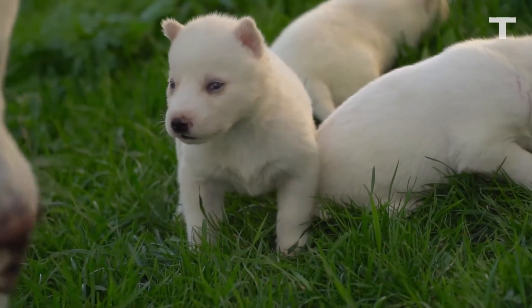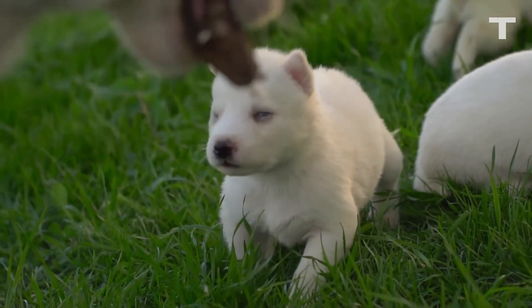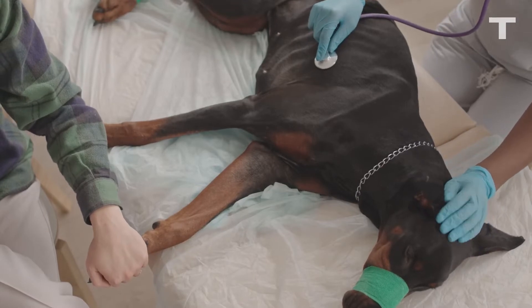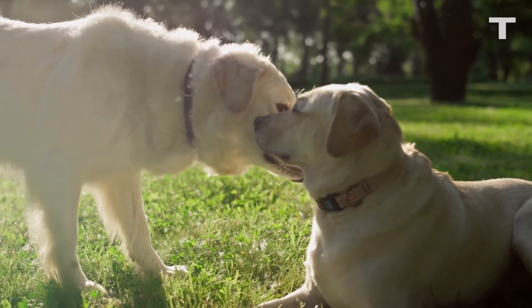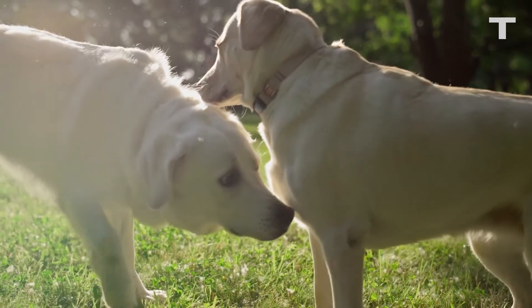What about in terms of the clone's health? Are clones more likely to get sick? A clone animal is going to be just as healthy as any conventionally bred dog. However, if the original dog had any illness or disease that had a genetic component, then the clone dog is going to have that potential — those genes are there and they may develop that illness or disease at some point. So there is some counseling involved to make sure clients have realistic expectations.